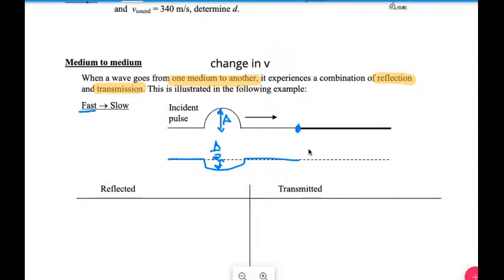We're also going to have a part transmitted into the slower medium. So this pulse will continue through the slow medium, let's call it water. It'll have, again, a smaller amplitude, but it won't be inverted because it hasn't actually reflected. It's going to continue through with less energy. And one other really important thing, whenever we change from one medium to another, we change our speed. So if this was a fast medium, this was slow, we actually have a slower speed in this, let's call it water.